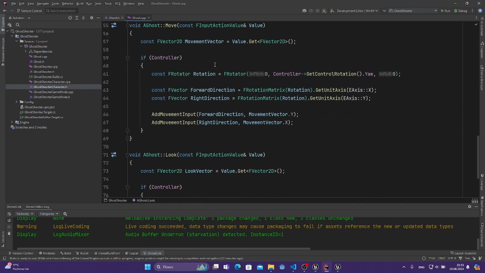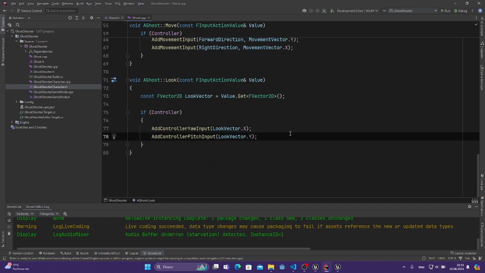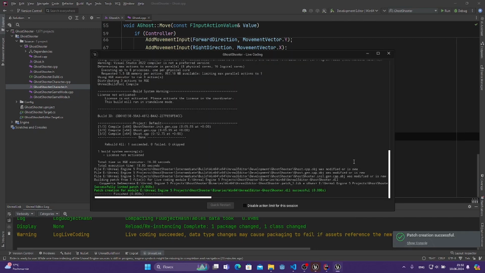Now let's build that. If you work in Visual Studio Code, you will build it maybe in another way. In Rider, I build it with another button. Build it, and let's go to the Unreal Engine. As you see, it built successfully.